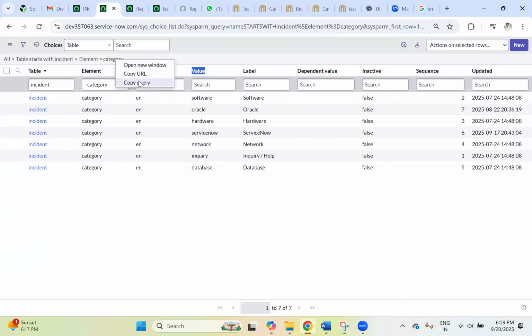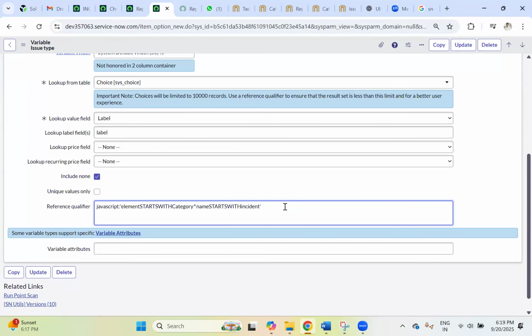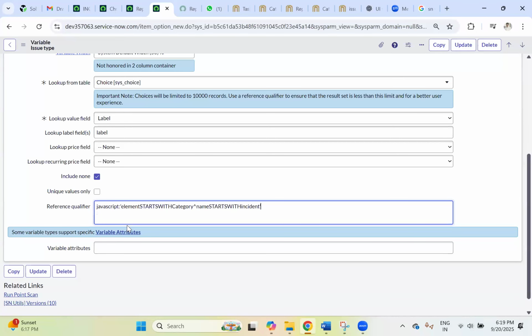How did I do that? Copy query I have done and put it here. You see here, the same thing I have copied here: element starts with category, name also starts with incident. This both combination I wanted to show, values only, no other values.